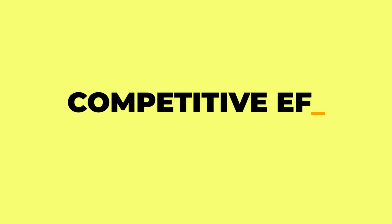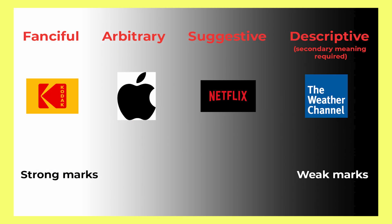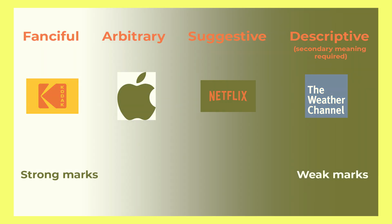Third, and in keeping with the idea that values beyond consumer perception matter, we might ask what the consequences are to competition of allowing or not allowing certain kinds of words to be trademarked. As we'll see, maybe that issue is significantly more important than questions of simple distinctiveness and consumer perception. Now, we'll begin to unpack that issue in the next lecture, which concerns the Abercrombie spectrum, which is the classification framework that trademark law uses to assess protectability of word marks.